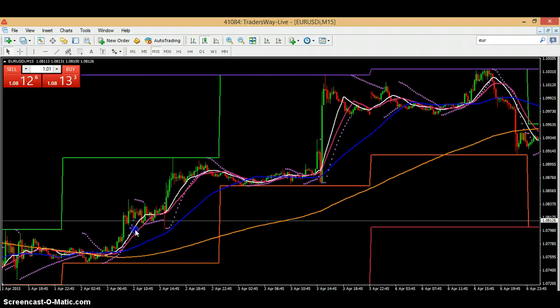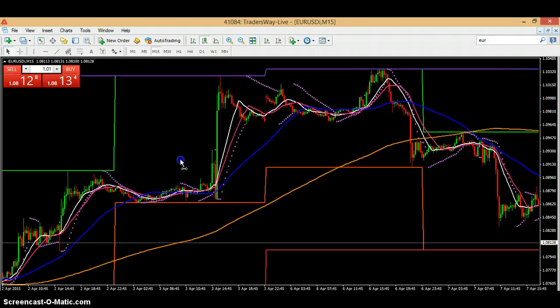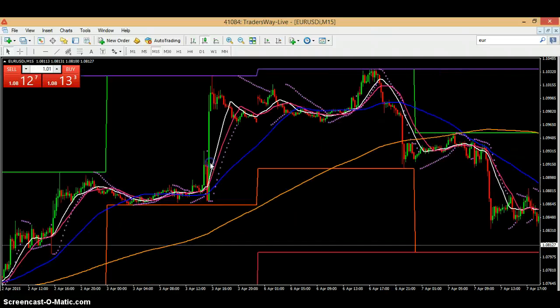But we can go right here and look at this first rise right here. You could have traded this. You see the white line right here crossed over the pink. The market's above the pink and the blue. You could ride this up. You could have caught a couple pips here. So same concept as far as scalping goes. But that's pretty much a rundown of the levels.